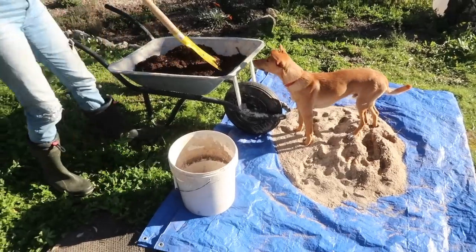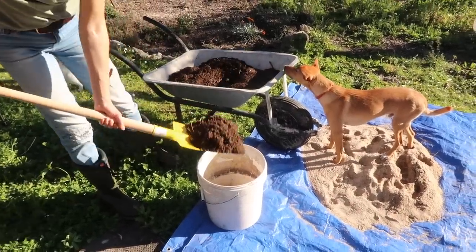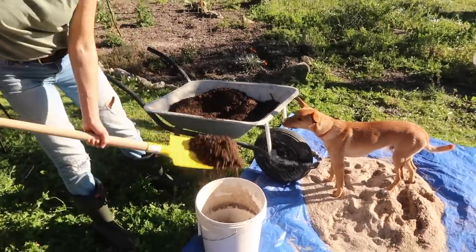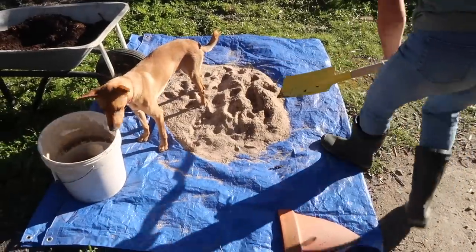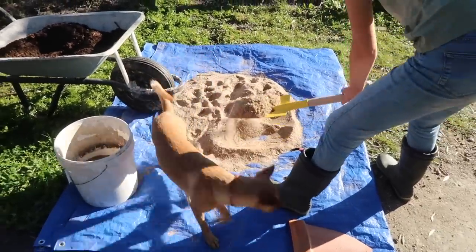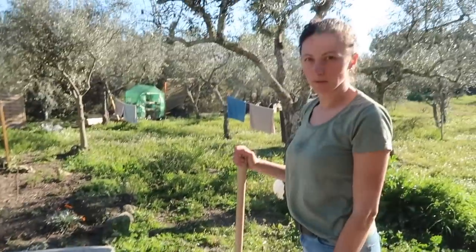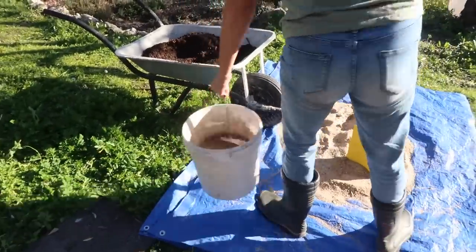So our tree potting mix is one part homemade compost. That's looking really good, as you can see. One part Diogo. One part coarse sand to aid drainage. And then whatever we dig out of the hole. Yep. Easy.